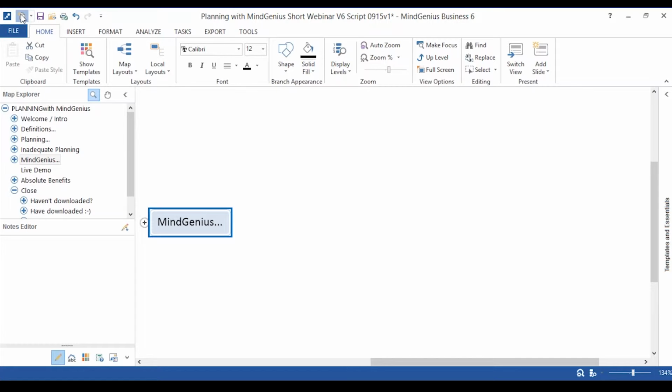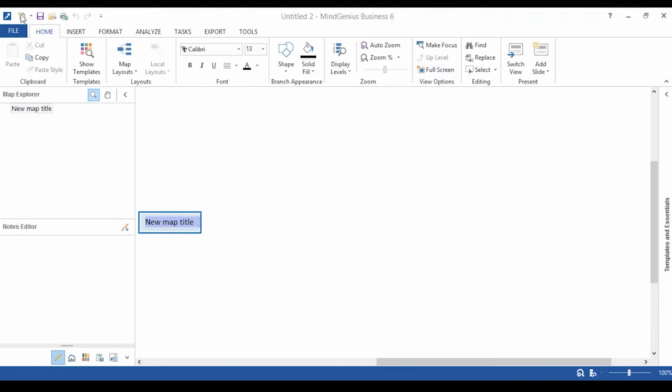So I simply select to do a new map and simply start typing my topic in the middle of the branch. It's waiting for me to type, so just type and press return or the enter key on the keyboard. So it's type and return, as we call it.